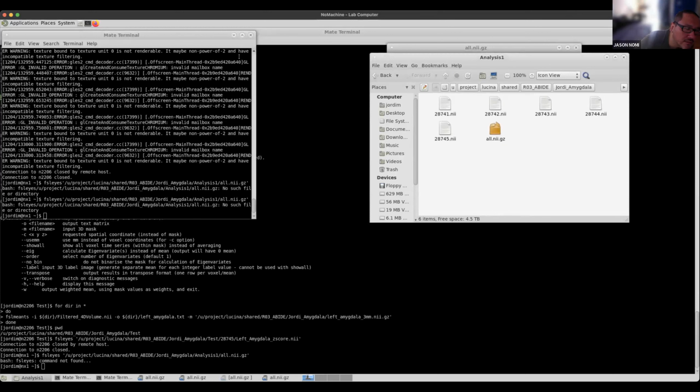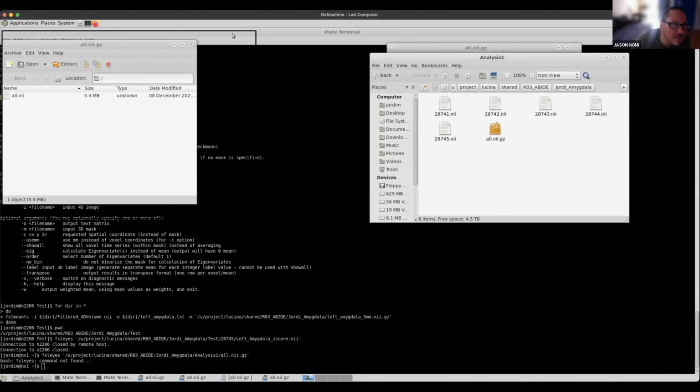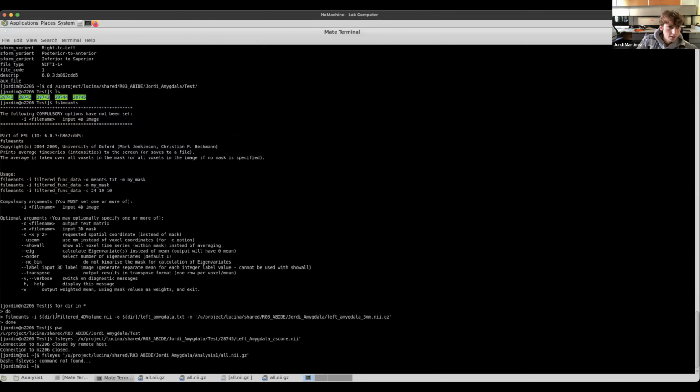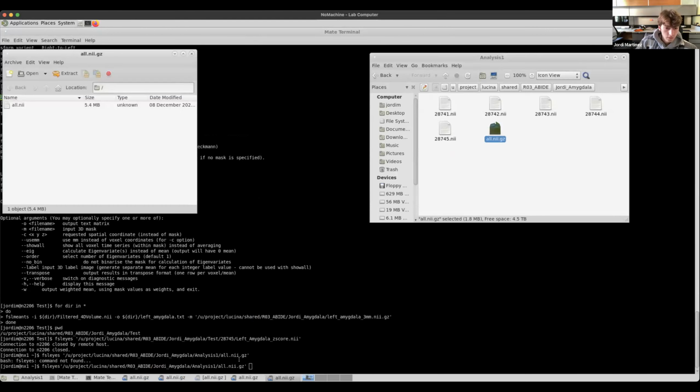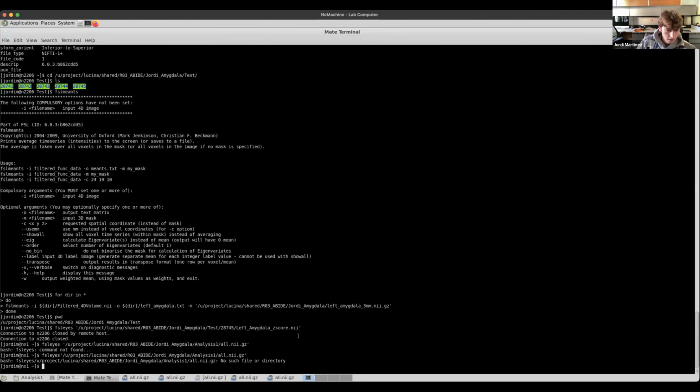Wait, is that the one you're logged into a node? Check out FSL mean TS. First, I tried this one and it said command not found, but I thought this was it. Yeah, I tried this one now. Damn it. Okay. No such file or directory. Is there a space between your FSL eyes?